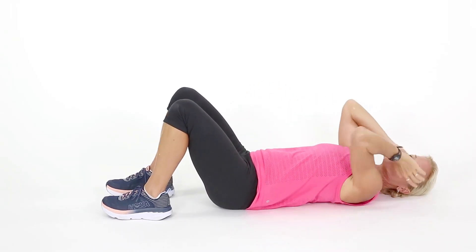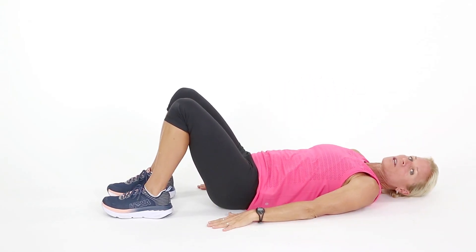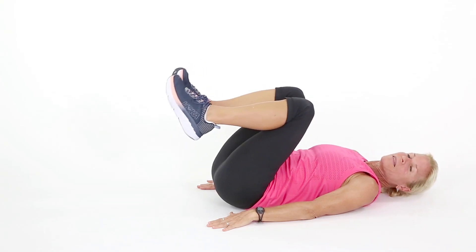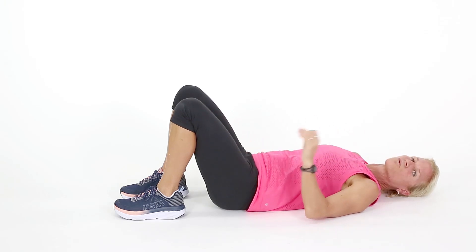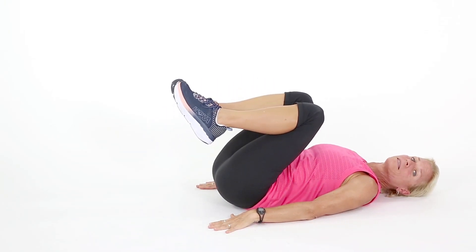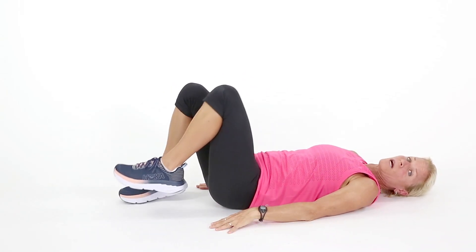Your abs are going to love this. Your head is going to be relaxed. I want your hands by your side with your palms facing down. You're going to lift up both legs, hold them up, and then go down nice and slow. Good. Now keeping the knees bent — this works great for people with back issues. You're going to come up, hold, push down with the hands and come down slow. The name of this exercise is called a reverse crunch.